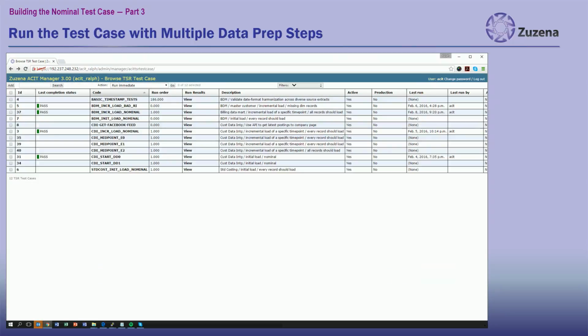Let's execute this test case now that it has all its data prep steps declared.